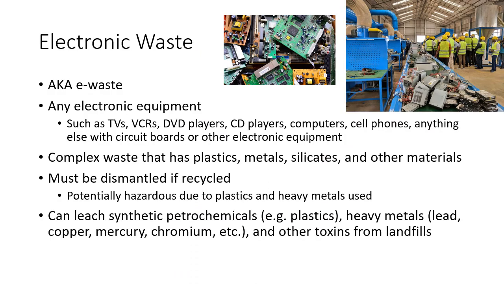Electronic waste, also called e-waste, is any type of electronic that enters the waste stream. It's a very complex waste including all kinds of plastics, metals, silicates, acids, transistors, and persistent organic pollutants. If you're going to recycle these materials, they have to be dismantled, and some of it is really difficult to get at without creating further environmental harm. For example, it's easy to recycle copper but difficult to strip copper wires from plastic sheathing. People often burn that plastic off, releasing dioxins — one of the leading causes of dioxin release into the atmosphere, which are a type of persistent organic pollutant.